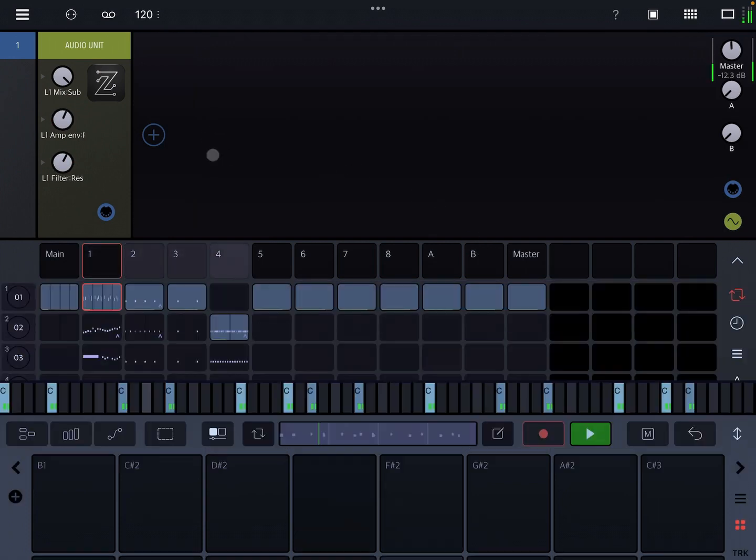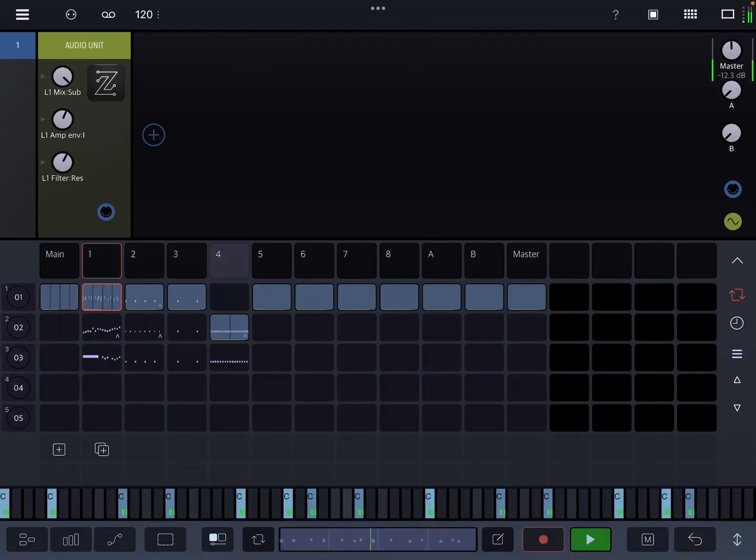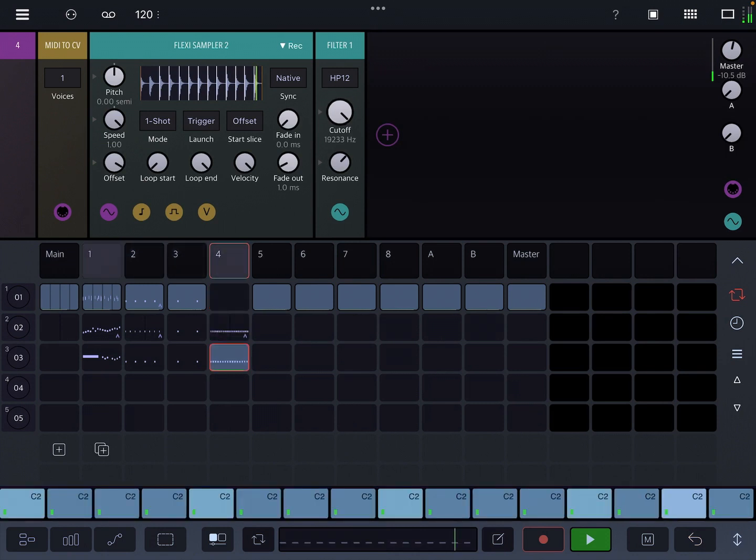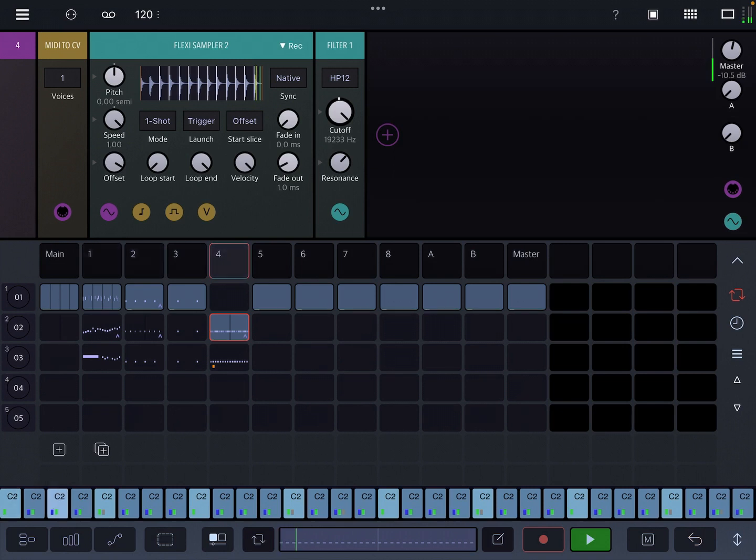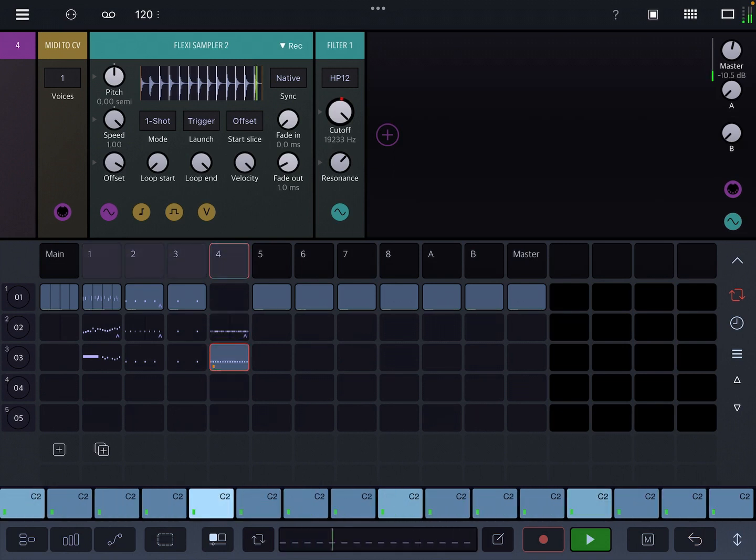And then there's also clip locks, which is like a parameter lock, but it's for a whole clip instead of a step. So it's not automation, it's not moving, but it's a different parameter setting.